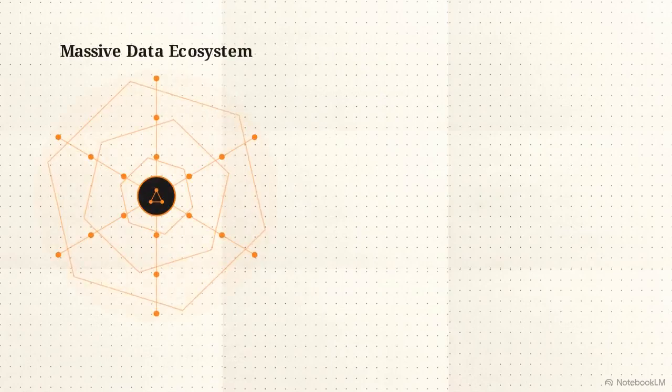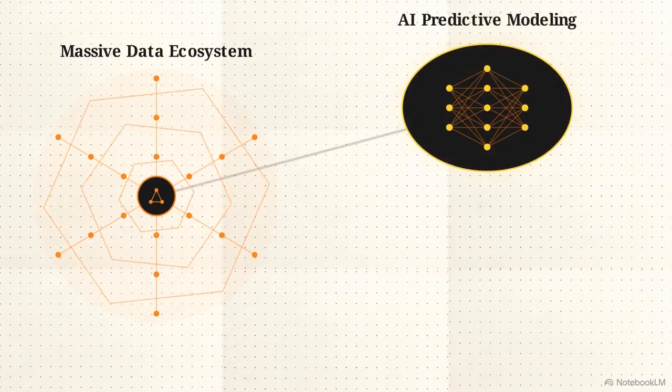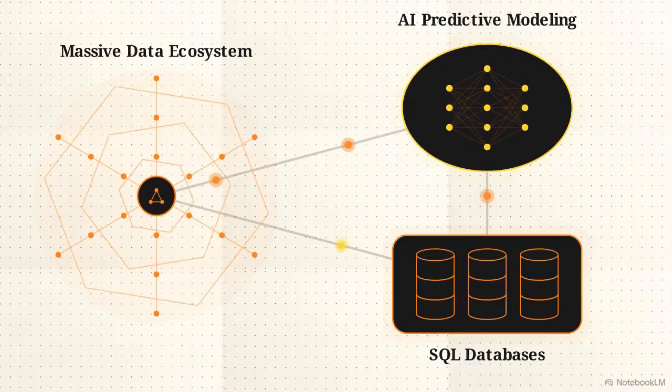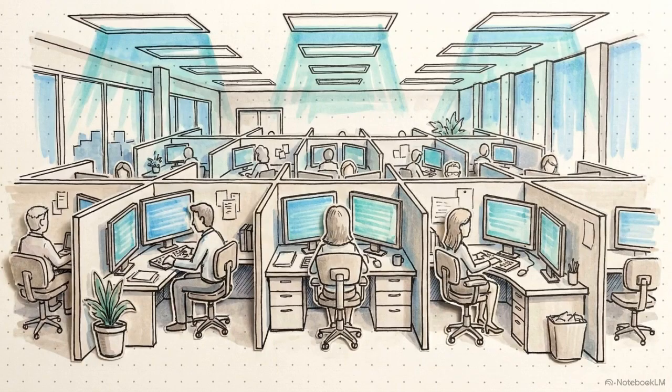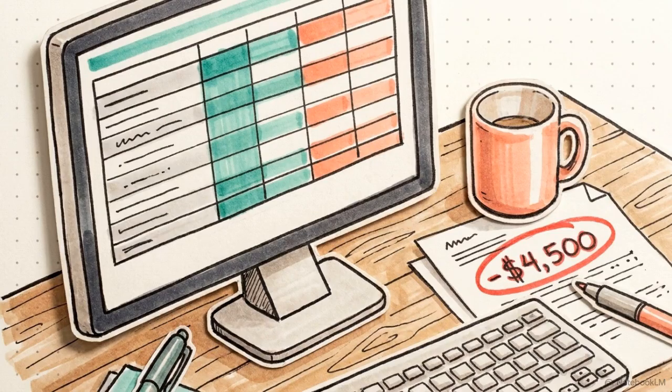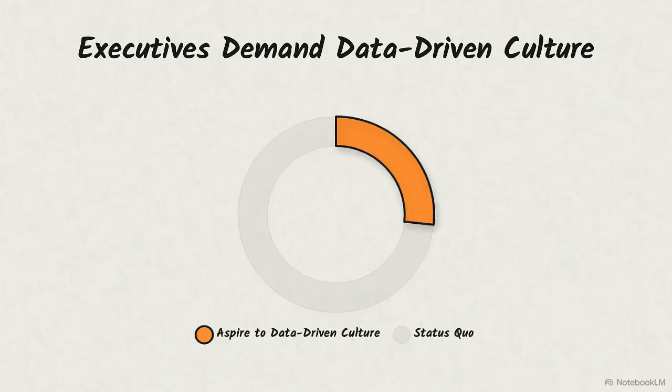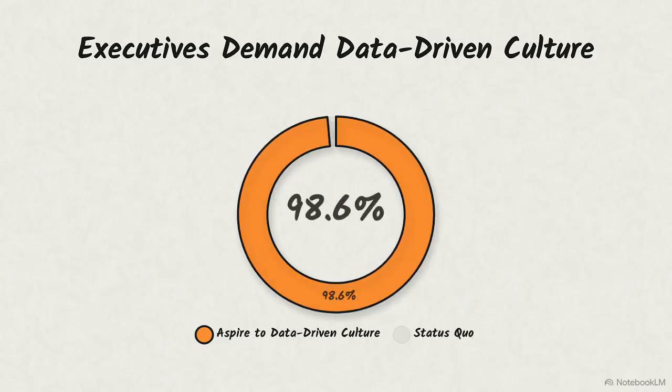We spent the last module talking about massive data ecosystems, AI predictive modeling, and SQL databases. But let's look at the reality of daily business operations. You usually don't need a multi-million-dollar AI setup to simply figure out if your marketing department is going over its monthly budget. Surveys show that nearly 98% of executives aspire to build a data-driven culture.